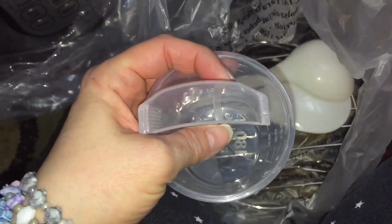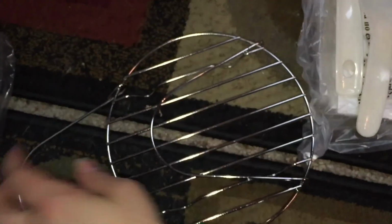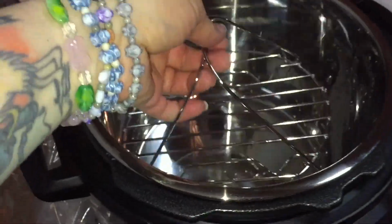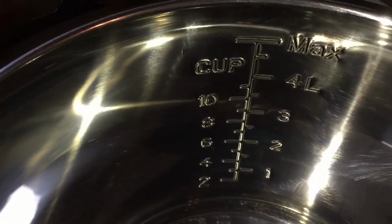Let's see. Comes with some measuring cups. Comes with a rice paddle and a ladle. And it comes with a steaming tray. You put it down in there, you can put potatoes and veggies and things on top of it. Like that. Cool. Very, very cool. It tells you how many cups. 4 liters.